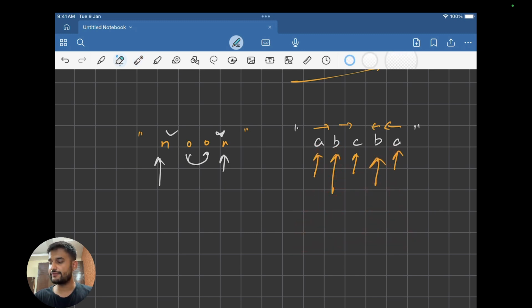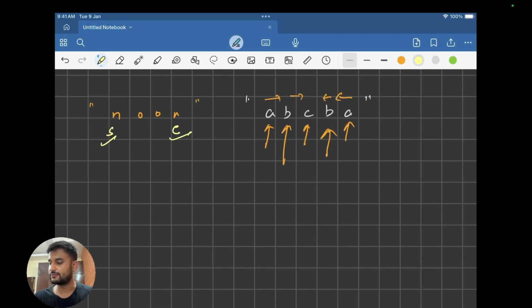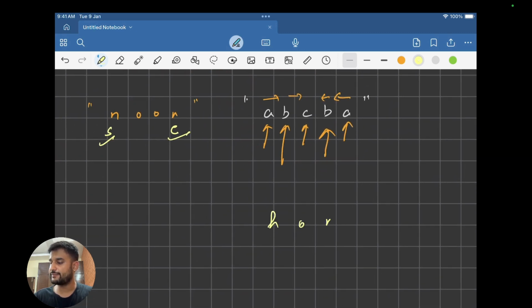The approach I can follow here is very simple. Again, I'm just going to take 2 pointers over here. Let's say there is one pointer called the start pointer, and then there is an end pointer. I can keep checking if the start pointer is equal to the end pointer at any point. Let's take the example of home. This is my start, this is my end. I see that start is not equal to end, so I will break out of the loop, because if one letter is not the same, then I do not care about the other letters.